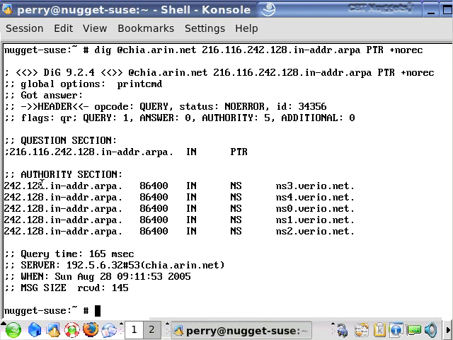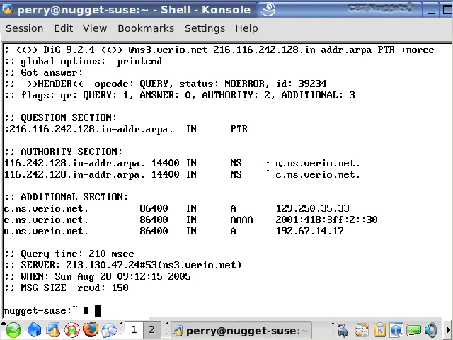And now you can see it's resolved 242.128. We're going to do another one here. We're going to search for ns3.vario.net, and I'm still looking for the same exact IP address here. Okay, and I'm going to hit enter there, and now you can see we're getting down even farther.